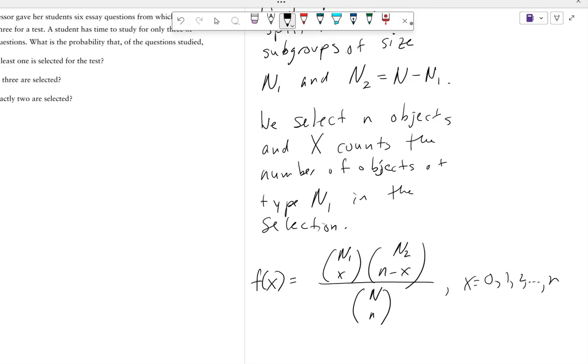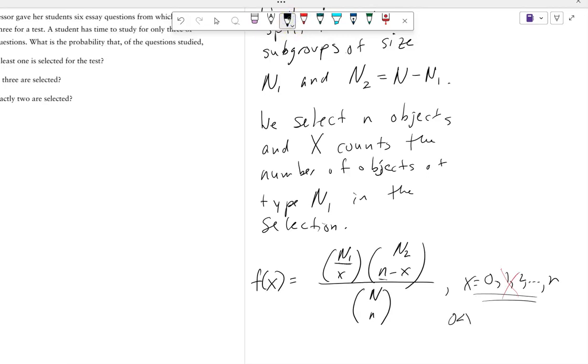I have to be a little bit careful here. This isn't quite right, depending on your samples. What I mean by that is, if this number here isn't as big as this number here, I can't choose a negative number of things, right? So I may have to stop at some point. Okay, so what I have double underlined over here isn't quite right. I know that my x can't be bigger than n, certainly, right? But your x also can't be, so let me actually just cross this out.